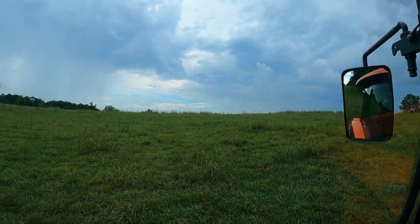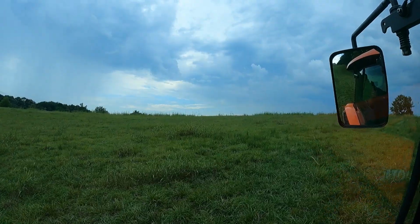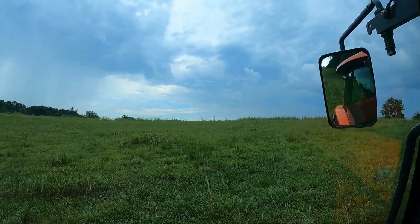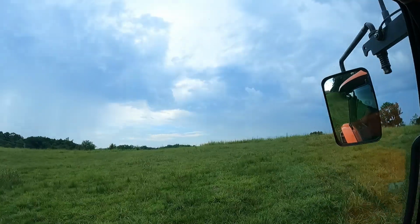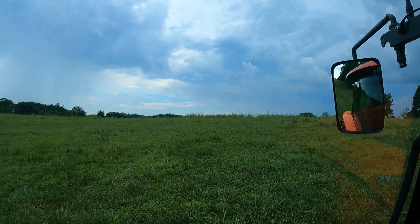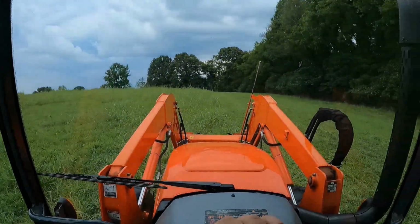There just a little bit ago, I seen a pretty good storm roll through. I could see the sheets of rain, and as Forrest Gump would say, that was some big old fat rain. But luckily it passed us, and I'm still trucking right along. I'm hoping a pretty little girl shows up to the field here in just a little bit. We'll just have to wait and see.